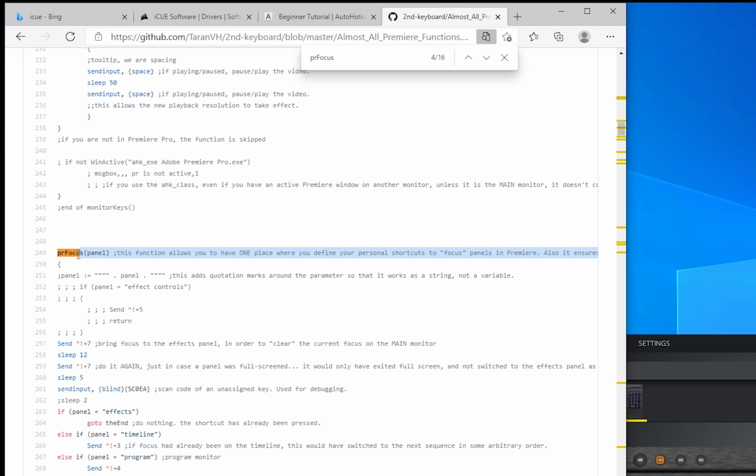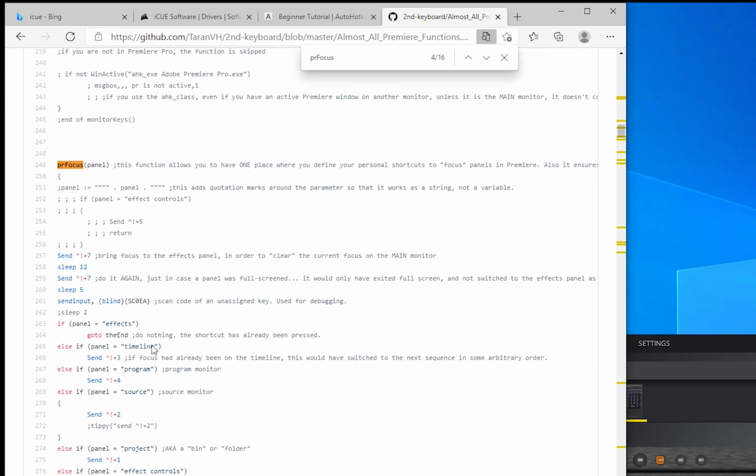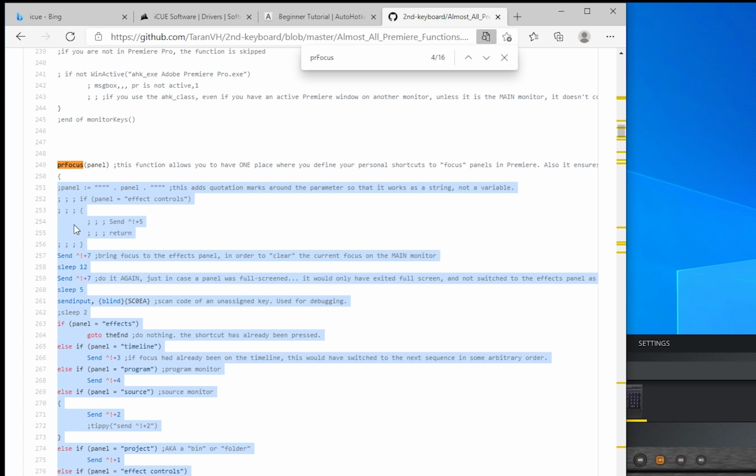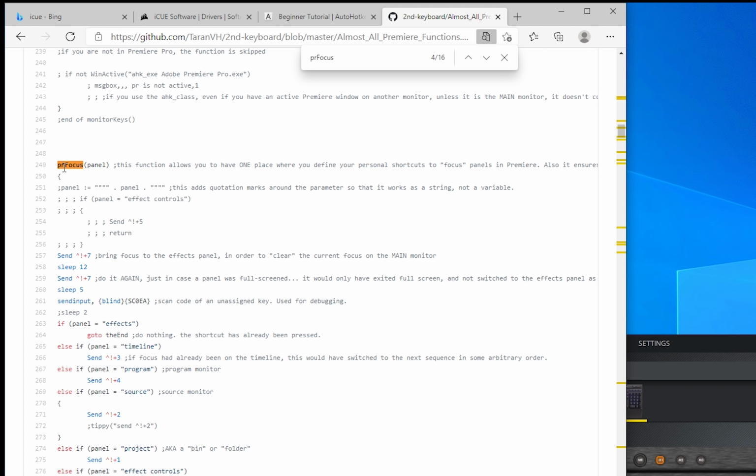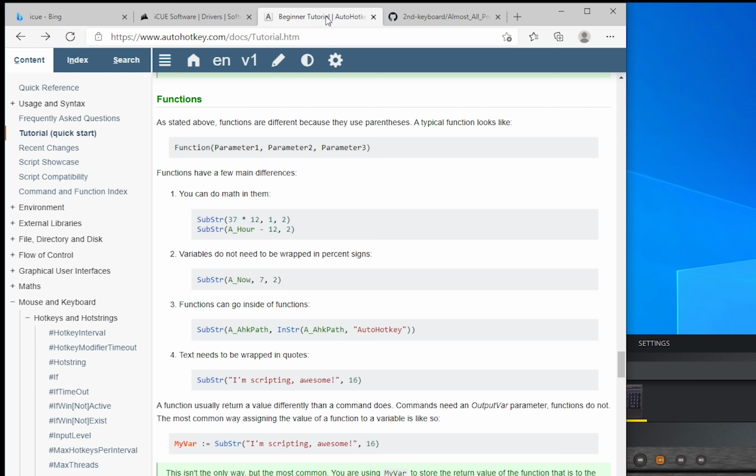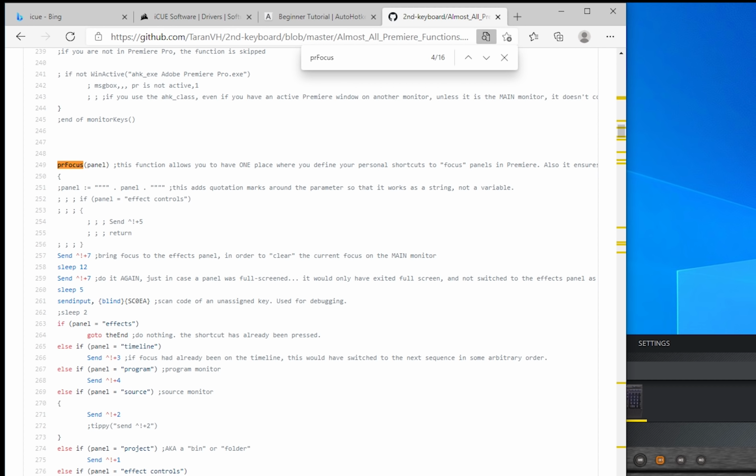I had to make this into a function because I was doing it so many times and it was a little complicated that I didn't want to have to write this every single time. So instead, I just call the function, tell it which panel I want, and according to that, it uses certain shortcuts. Functions are great because they're reusable code where you change one little thing and get a different output. I can't explain functions any better than that. I'm sorry. But let's just demonstrate by doing it.